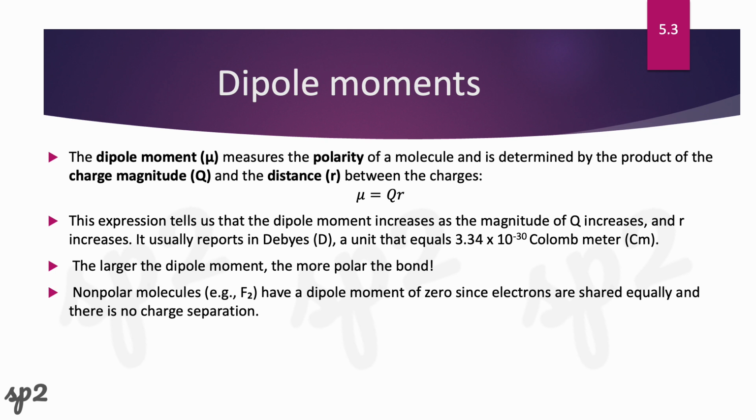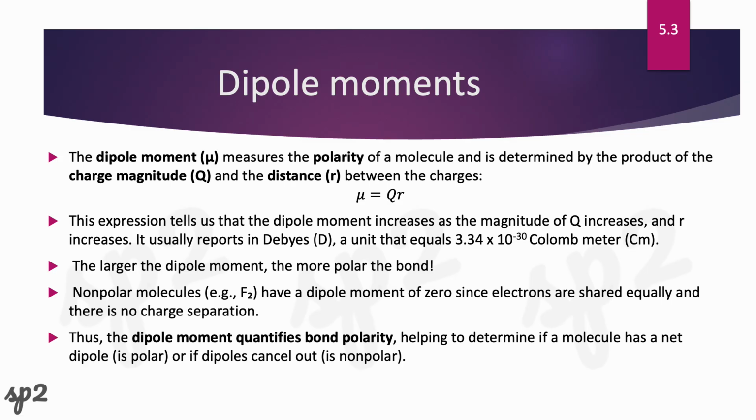Okay, and if I have something like a nonpolar molecule, right, let's say you have F2, then we're not going to have any dipole moment. You can say your dipole moment is 0. And that is because the electrons are shared equally, and therefore there is no charge separation, right?